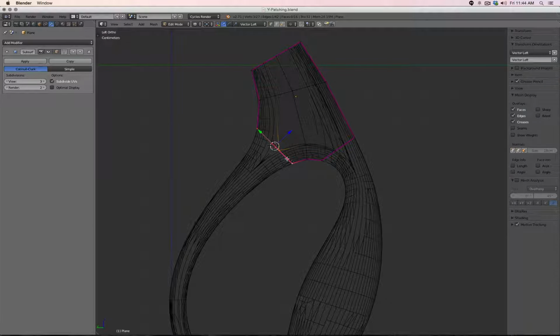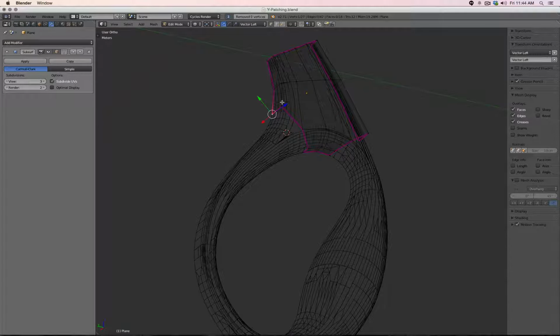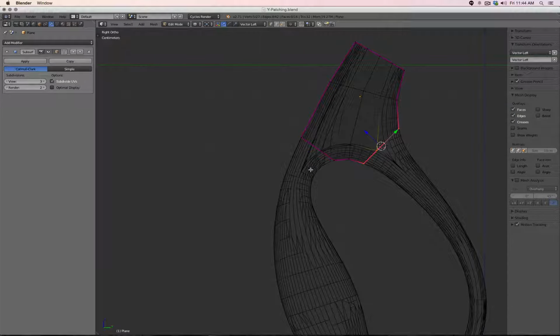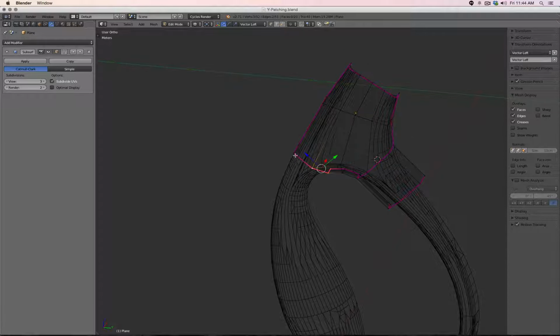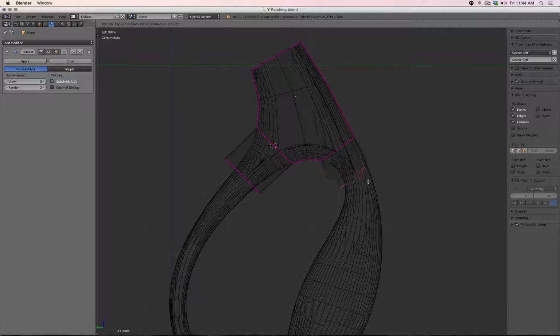So I'm going to select those, what did I do? Remove doubles, so 1, 2, 3, 4, 5. E, extrude, push it out, okay. Let's do the same here. E and extrude it out.